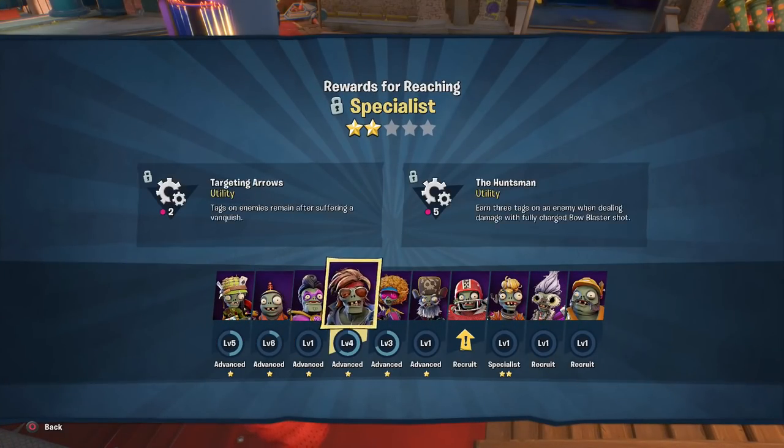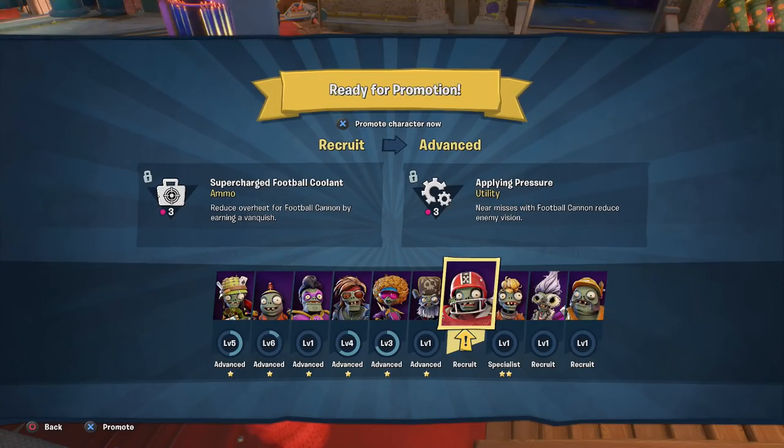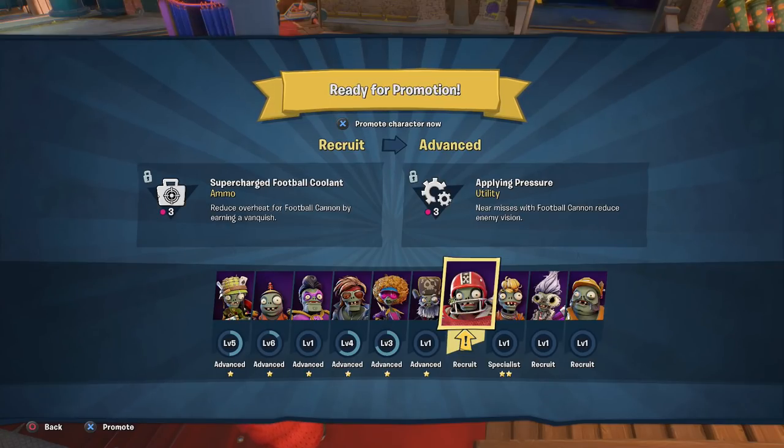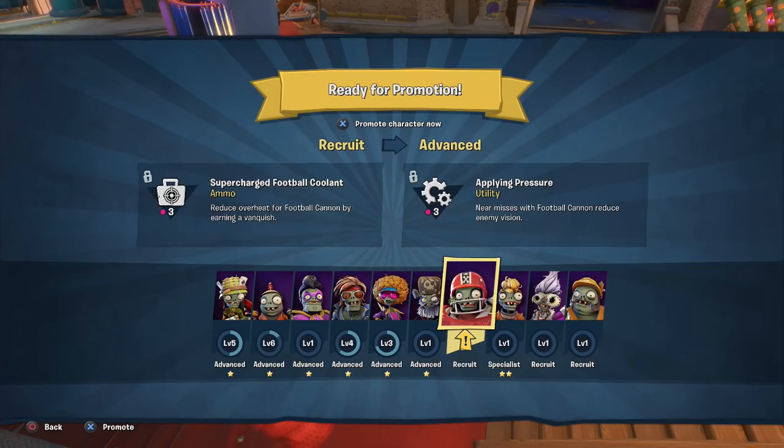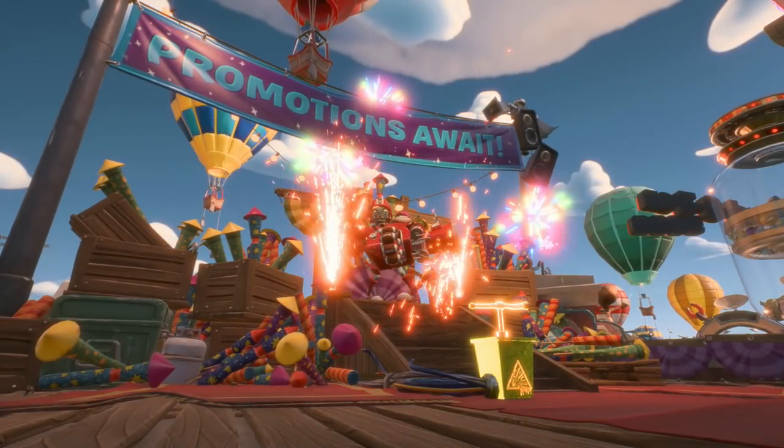Alrighty, so let's see what our promotion upgrade will be for the All-Star. First off, we have Supercharged Football Coolant. It's an ammo upgrade: reduced overheat for football cannon by earning a vanquish. That's nice. And then also Applying Pressure as the utility upgrade: near misses with football cannon reduce enemy vision. Really? Huh. That one seems weird to wrap my head around, but that sounds like it could be really good because I nearly miss a lot.